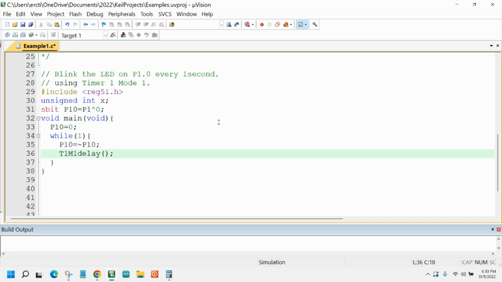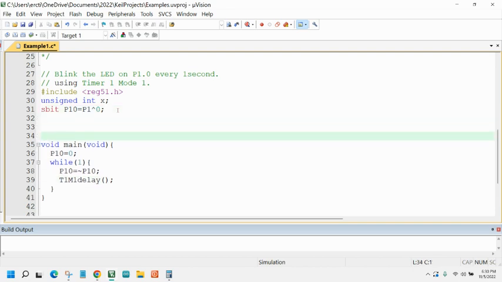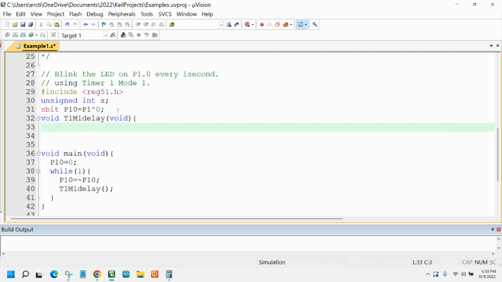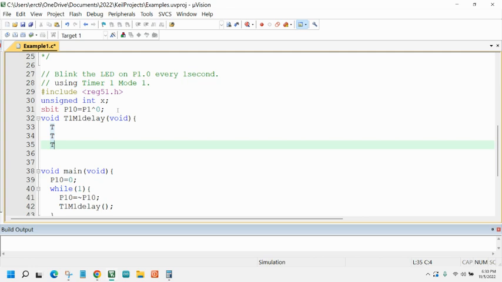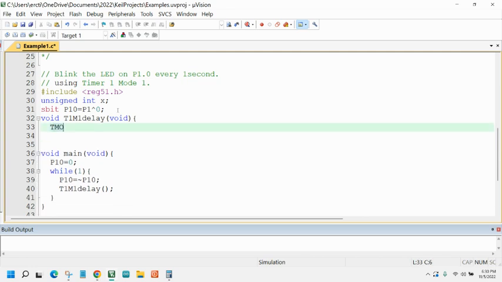So timer 1 delay, but because you used a user-defined function, you have to declare it here: void T1 M1 delay. Then you put void again here and open curly bracket, and then you put here what your timer will do. For example, the first part, of course, TMOD equals 0x, and then you put what timer and mode you will use.